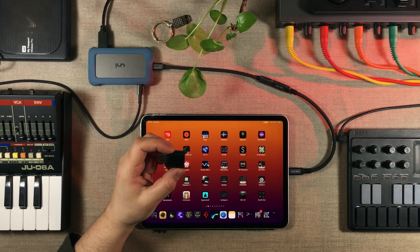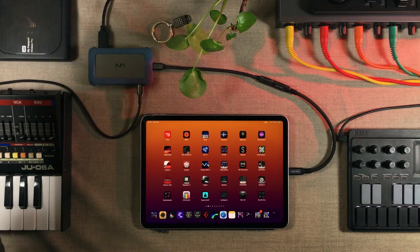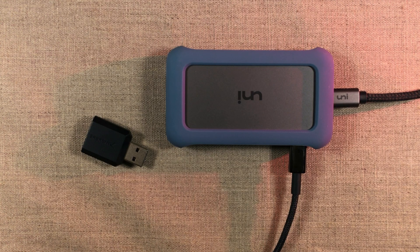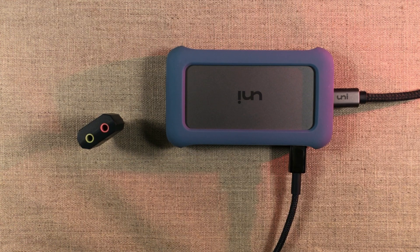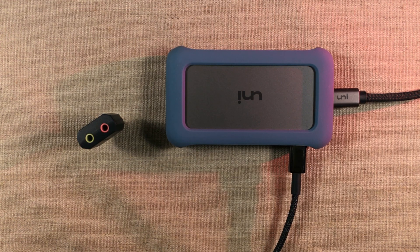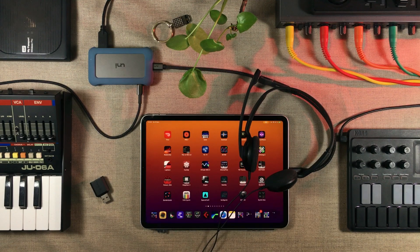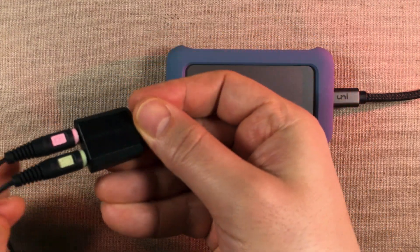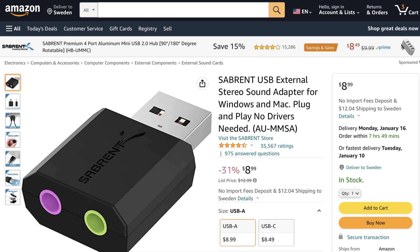The last one I want to show you is probably not going to interest most of you. Most of you will just go get either the Ugreen one or the cheap one. But there are those of you who still use old types of PC headsets or computer headsets — then you need this type of connection instead. As you can see, it's got two headphone ports: one for headphones and one for microphone. So if you have a headset like this Sennheiser one, the other end is going to look like this — plug red into red for microphone and green into green for headphone. Now you have a headphone and microphone port for your USB hub.